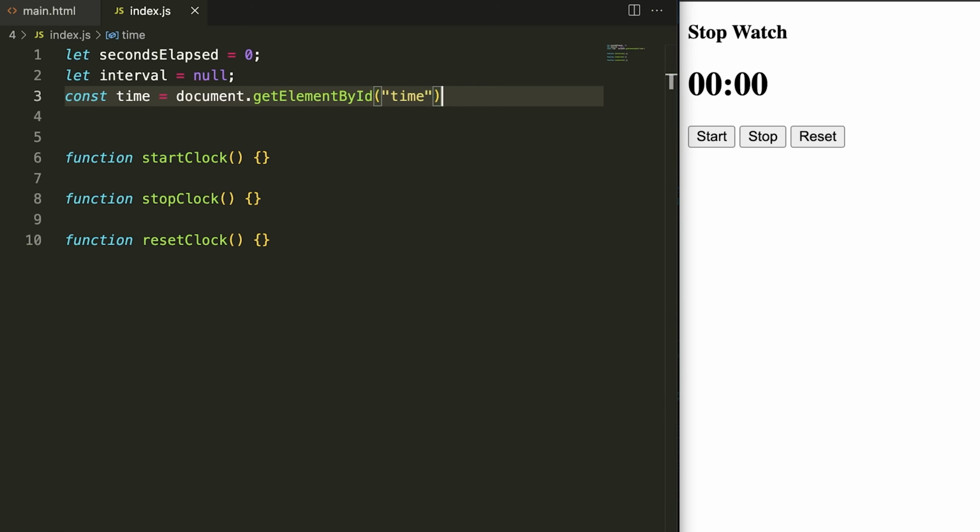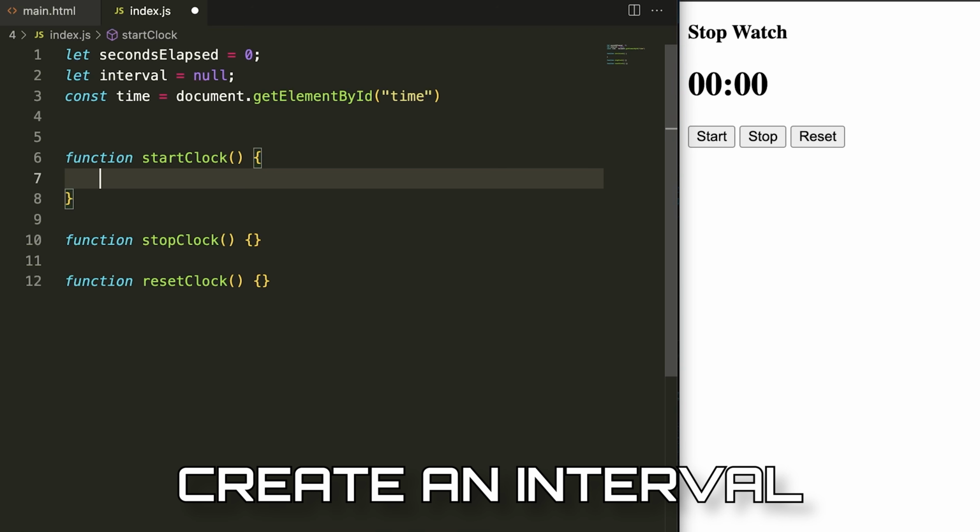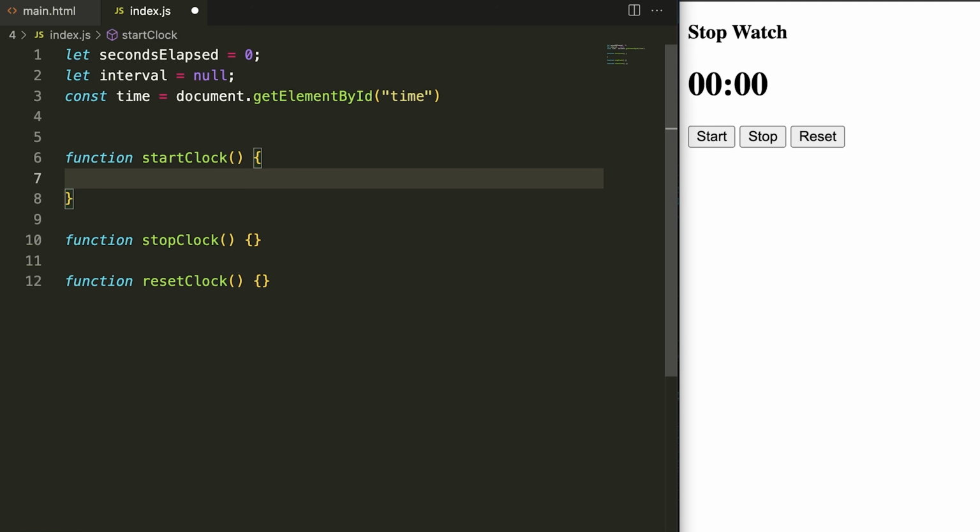Nice. So now we need to figure out what we're doing when we're starting the clock, stopping the clock, etc. To start the clock, we'll go in here and start writing this. We need to create an interval. An interval is something that can run at any predefined period of time: every second, every 2 seconds, every hour, every 10 minutes, whatever you want. You can specify the time in milliseconds, which I'll show you, and it will call a function whenever that increment hits. So every 1,000 milliseconds, or 1 second, we will increment the clock, so we'll say seconds elapsed plus equals 1.